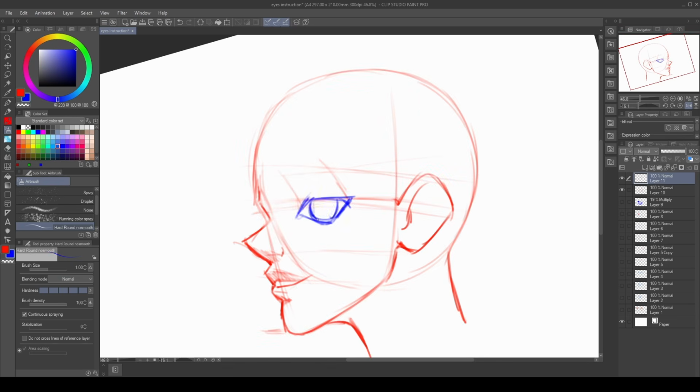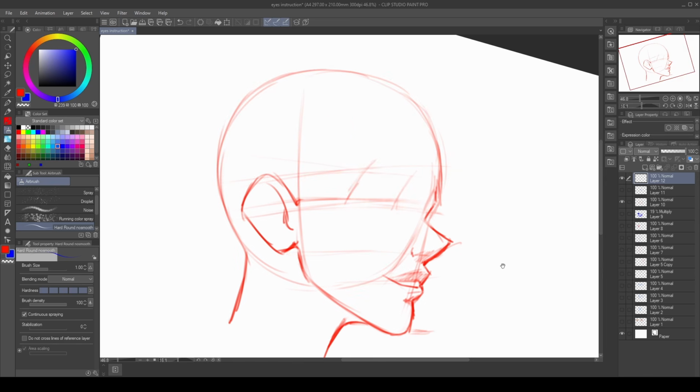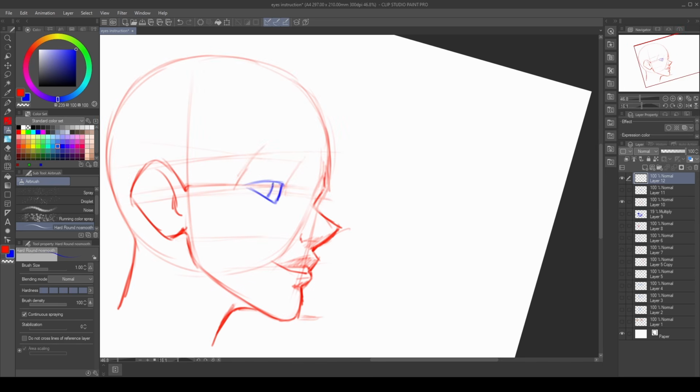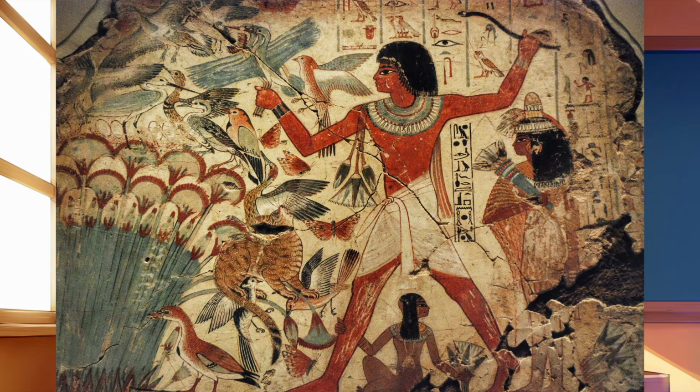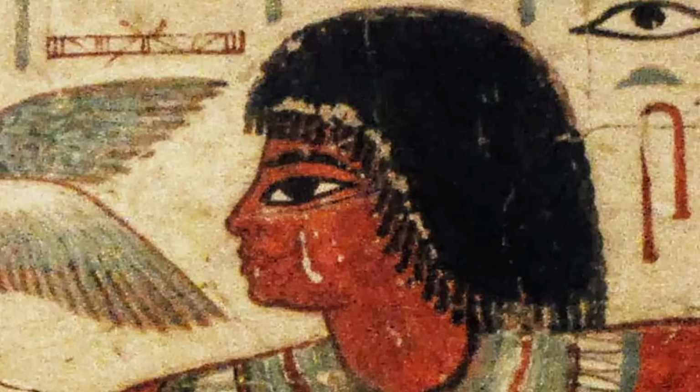And this is where a lot of the more common problems come from with drawing eyes. This one's one of the more common ones where you'll see someone draw a head from the side, but the eye will be drawn from the front. And you can see the eye looks so much better when you draw it with a different shape because of that viewing angle from the side. It just doesn't work with a front-on one. Now, this is a very common mistake, and a fairly old mistake. People have been making this particular error for quite a while.